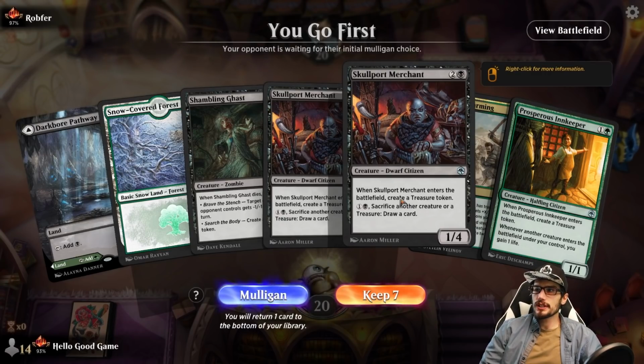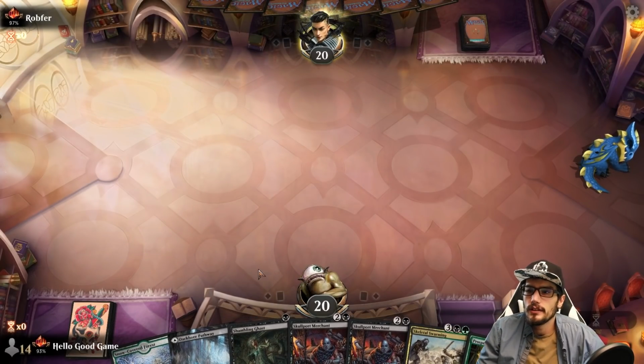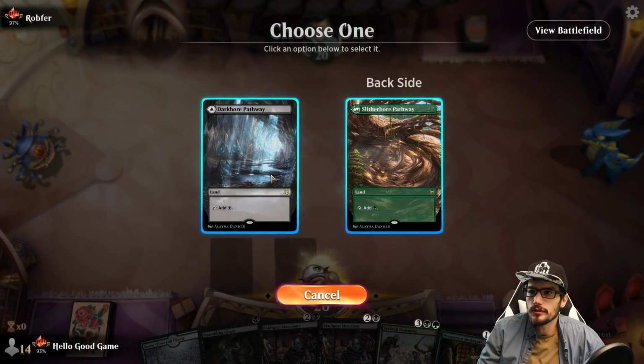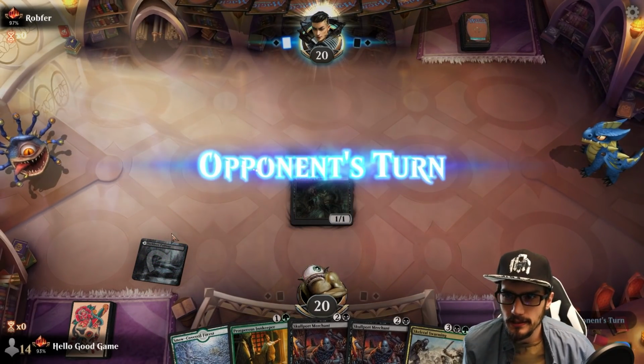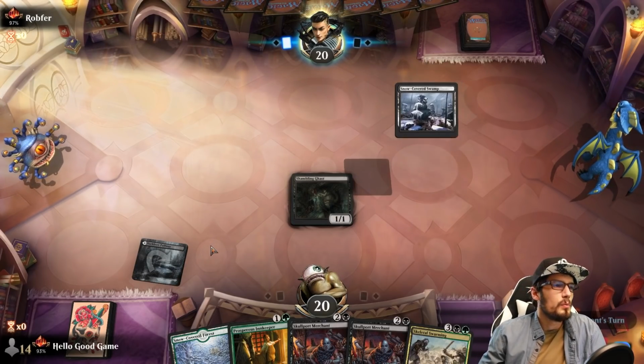Going first with the pretty groovy start, right? We can pull that third land, we're off to the races, and that's gonna be a lot of fun. So, Ghast is out first, Innkeeper next. Dispute would be ideal off the top, but hey, we'll take what we can get.